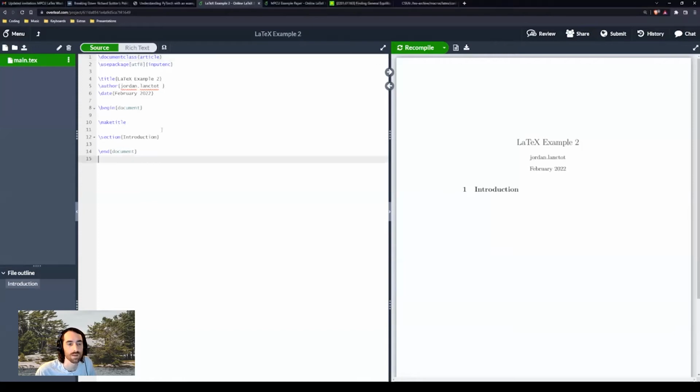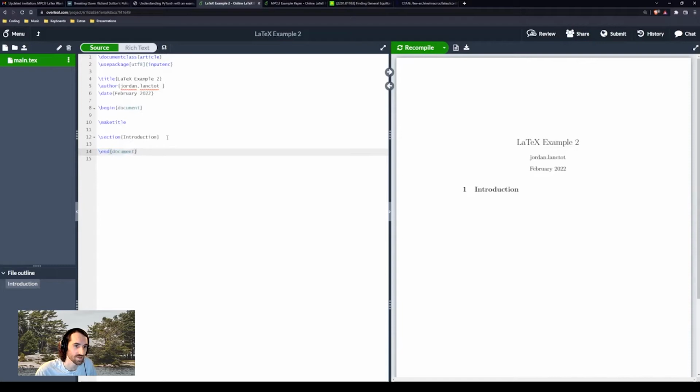So first things first, as I said, this structure will look very similar to how things are coded for HTML, if anyone's ever tinkered around with making web pages. The whole idea is that you start things with opening tags, you put some content between them, and then typically close them with an end tag of the same type. So here we can see it starts with begin document, and we can see it does end document.